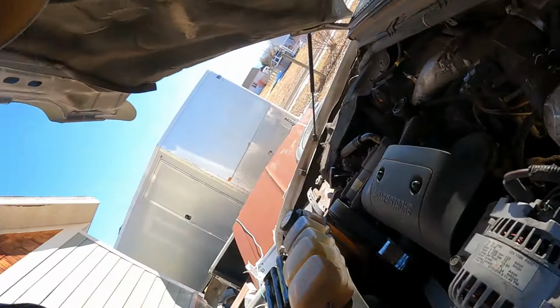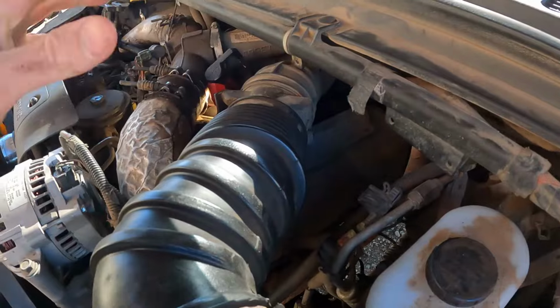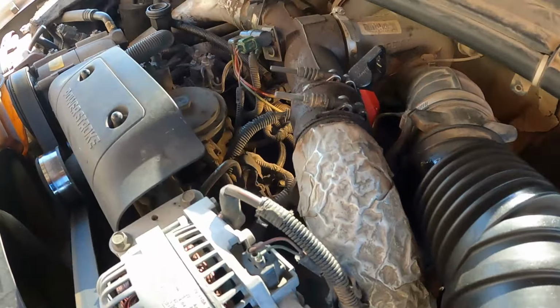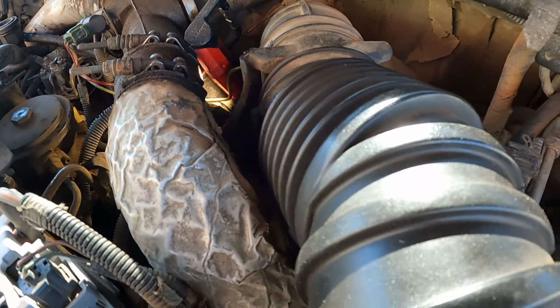So what do we got to do? We got to take the dang valve cover off. And to do that, we got a fair amount of stuff in the way. Obviously that's in the way, and that's in the way. Those things both move pretty easily. I'll get those out of the way, and then we'll see what else we got to do.